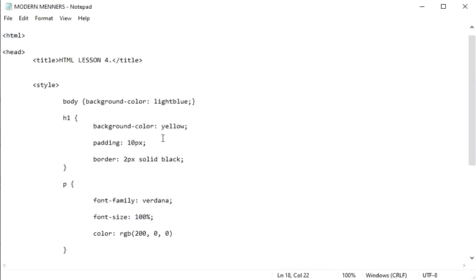Let me try using RGB colors. RGB 200 0 0.